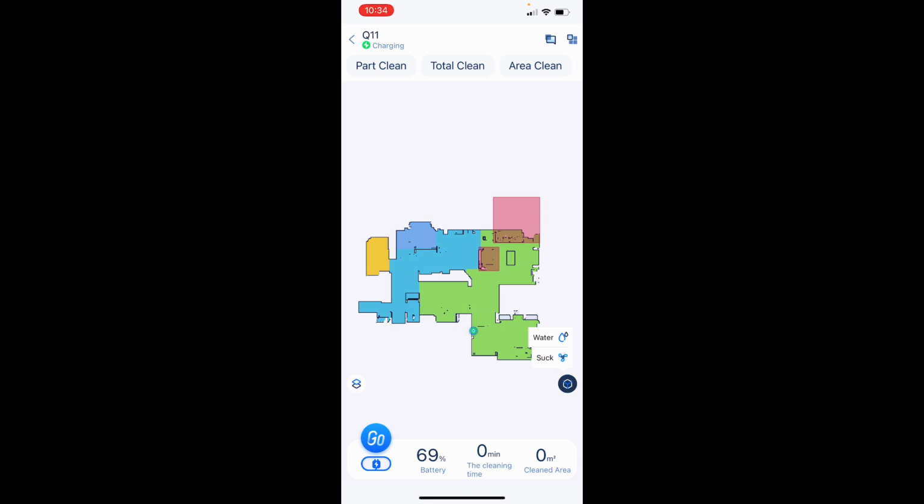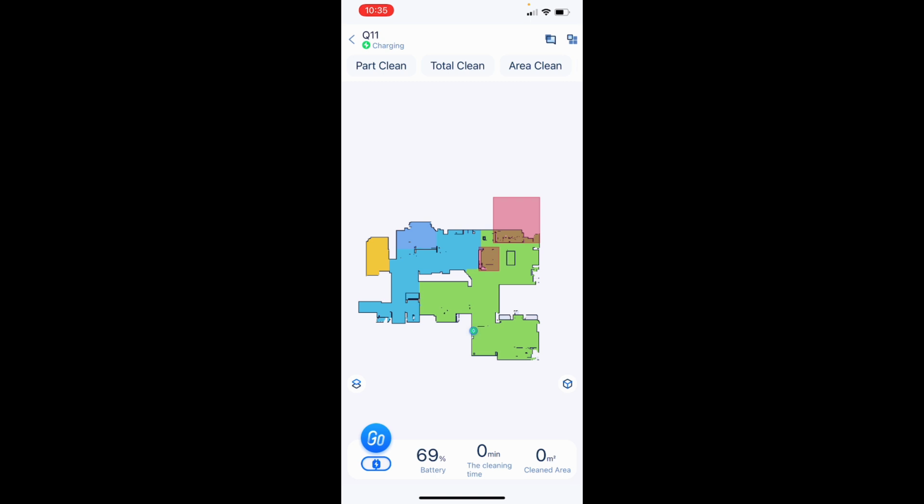As you can see, you can change the suck. I still find that's funny. Why couldn't they just put suction? But anyways, everybody would know what that means regardless. And so far, the app and map is great. And sneak peek, I will be having the full review very soon. The robot itself is doing very good. There's a couple of tiny complaints, but overall, I'm quite impressed.